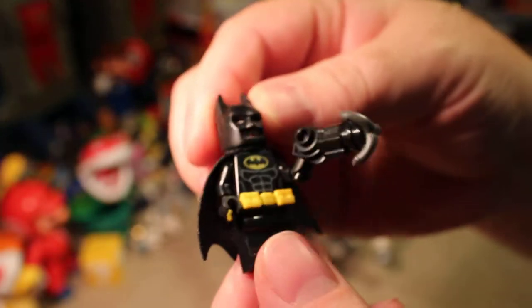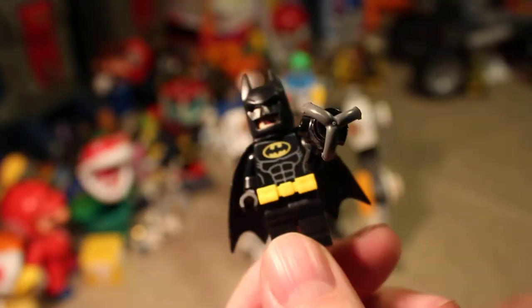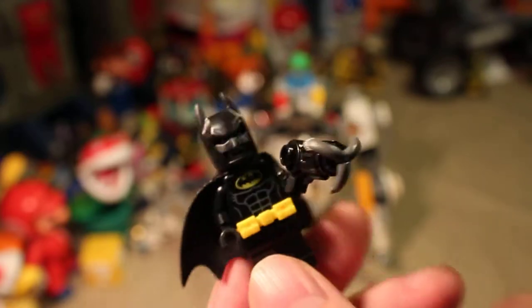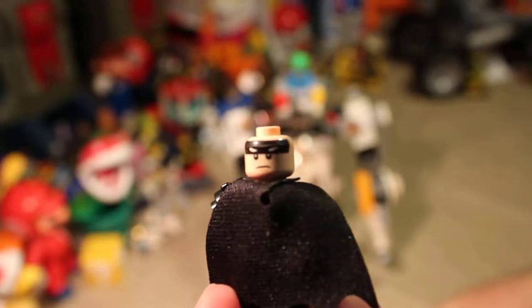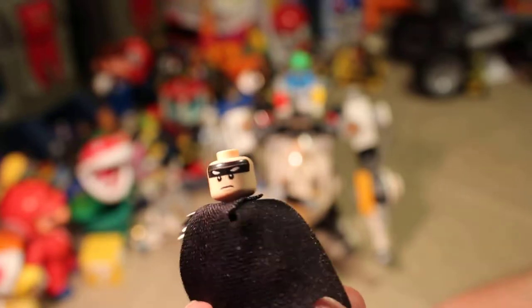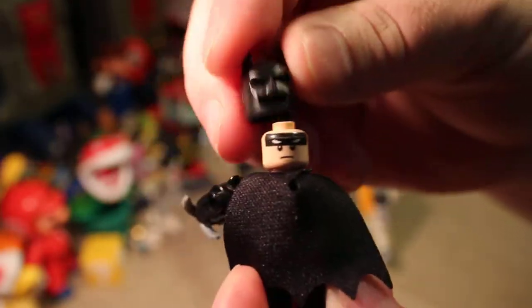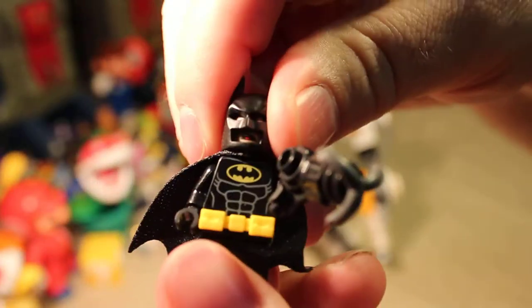Obviously, Batman is very dark. This almost looks like his original Batman movie costume, directed by Tim Burton. Which is pretty cool. Here we've got our face, obviously. We got two faces here. Looks like his eyes are slightly askew in this one. Let's put the mask on. I'm looking at the screen instead of the figure. Let's see, get some light on the eyes, maybe. This isn't working. Okay, so. But here's our Batman figure. He comes with his grappling hook, which is all good and fine. We'll just put him down there.